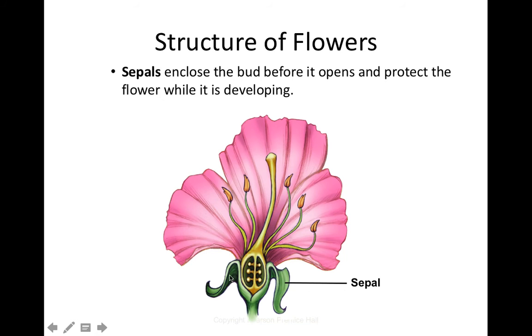These green leaf-like structures are sepals, and what they do is when this flower is developing and is a bud before it actually blossoms into a flower, these sepals are like an outer covering or outer protective layer. And then once that flower blooms, they don't really serve much purpose at that point. And you can see them just on the side here. But they don't produce any sort of reproductive cells or anything like that. They're mostly just protective while the flower is developing.